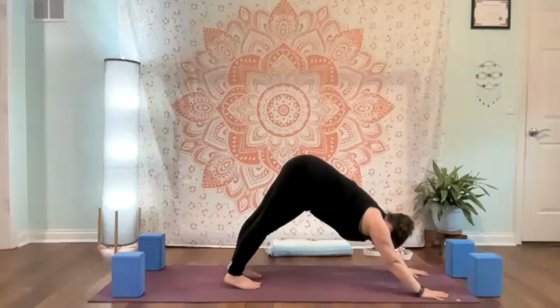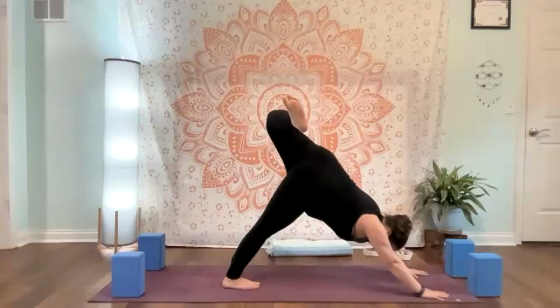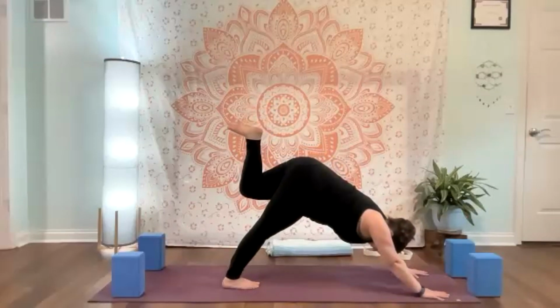And then from here, once you're ready, left leg's going to lift, three point. Bend that knee. Open up to the left. Strong, even upper body. Head and neck are free. My gaze is to my right foot. And then from here, hip, knee, and toe are going to come back to center.